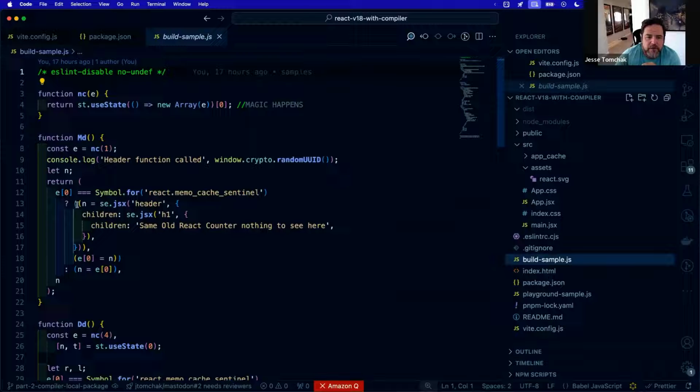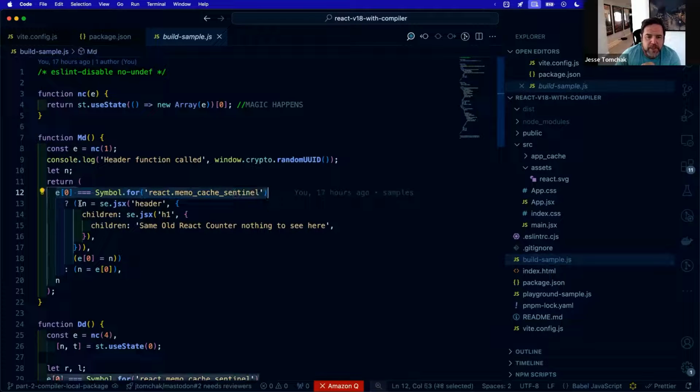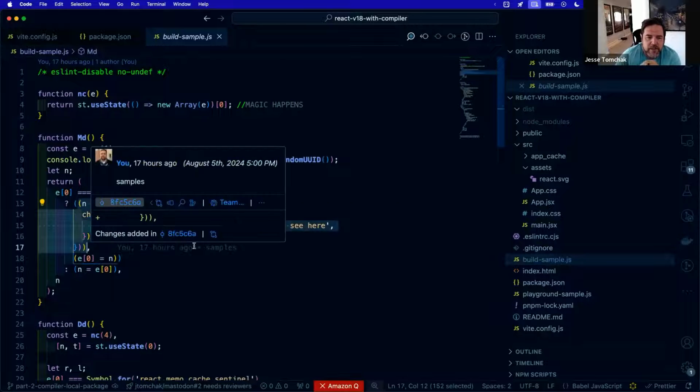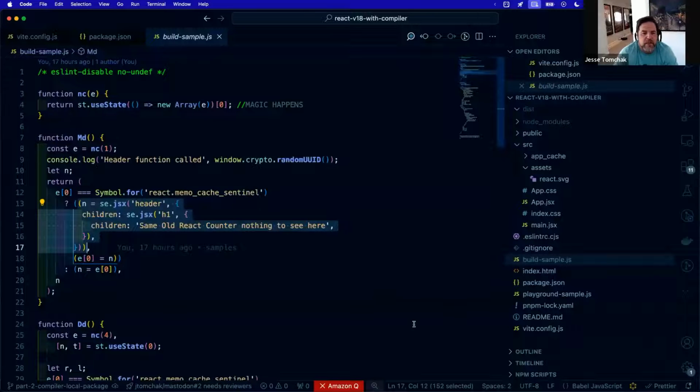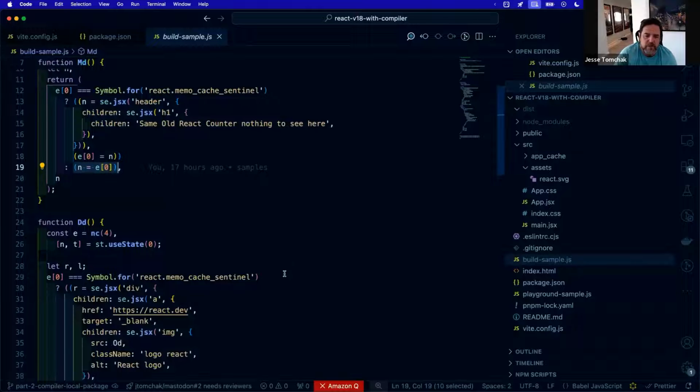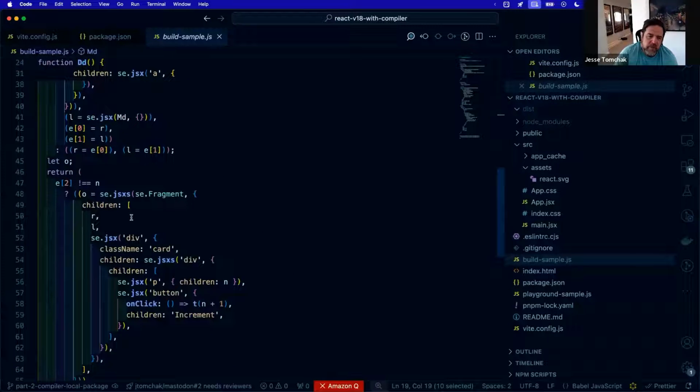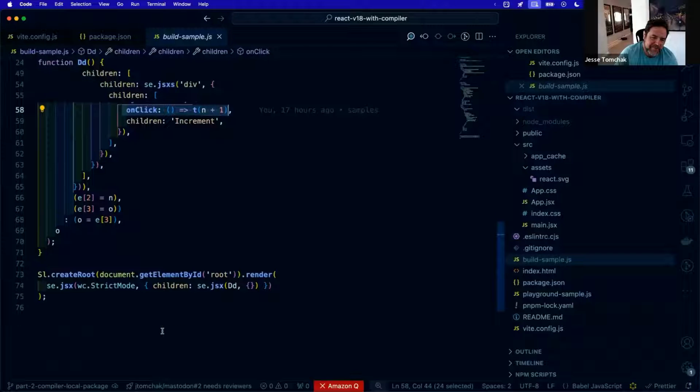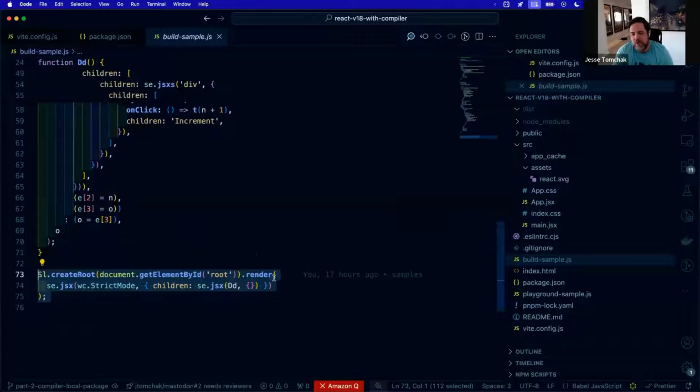So this is the compiler. You can see it's checking, and then it's either going to run this JSX assignment, or it's just going to pull that component and that JSX out and assign it, or it's just going to fetch it from the existing array that it's already got. So this is pretty spot on. You can see some old school JS elements with class names that have children, that have onclicks. And then at the very bottom, the create root React. Of course, in strict mode.